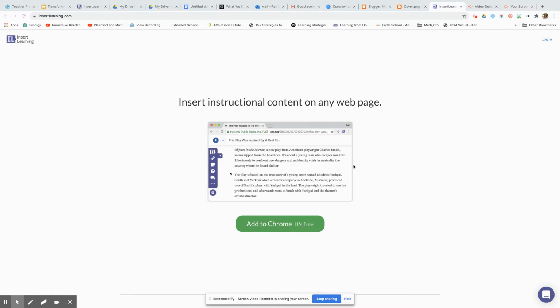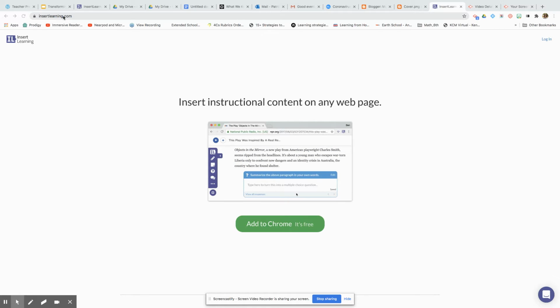It's called Insert Learning. This tool is really dynamic and can certainly be used across the K-12 grade span for a variety of different subject areas. So whether you're teaching history and you want your students to read current events and think critically about some of the issues, or you're teaching math and you want them to look at some data and analyze it and really bring in all of the descriptive statistics that you're teaching in the context of real life, this is a great way to do it. And so whether you're doing distance learning or not, definitely check out Insert Learning.